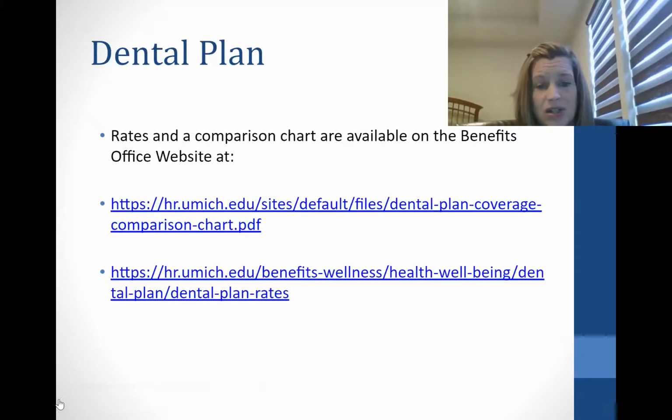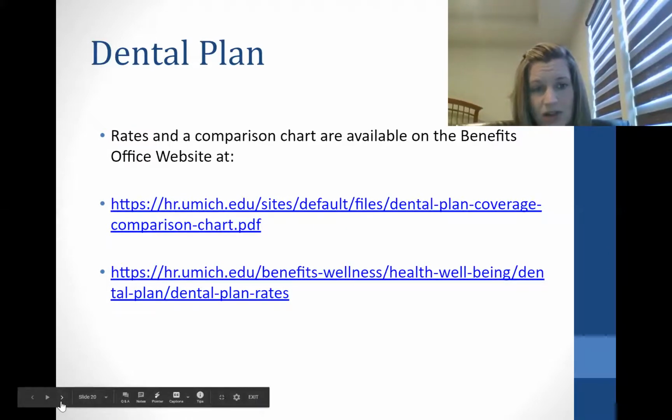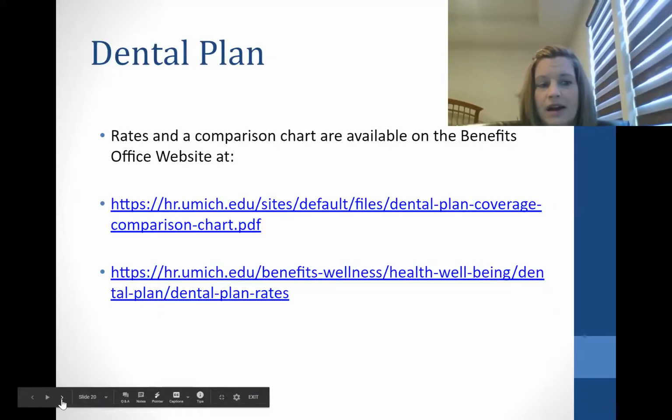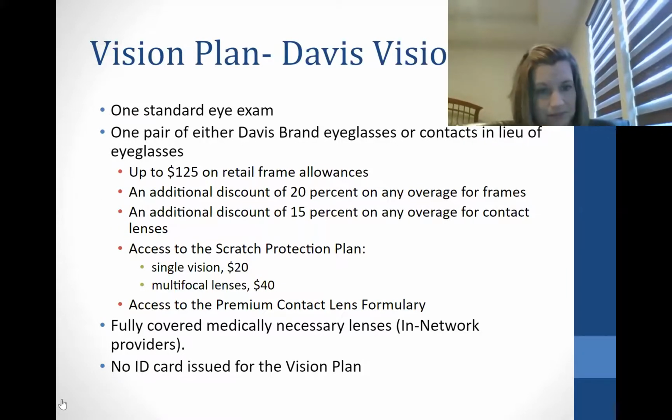And then I would also encourage you to look at the comparison coverage chart if you're anticipating that you might want to change your dental insurance for the year, the dental option. This will have specific services outlined in that comparison chart. So if you're anticipating you might have to have a root canal done next year or a crown or some type of extraction or an implant, those services will be outlined on that comparison chart for each of the different options. And so it will tell you in detail how much percentages of those services that they will cover. Nina, you can go to the next slide.